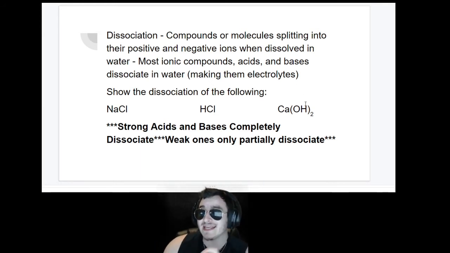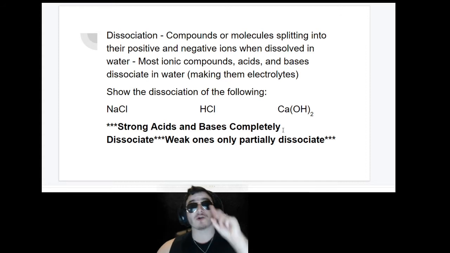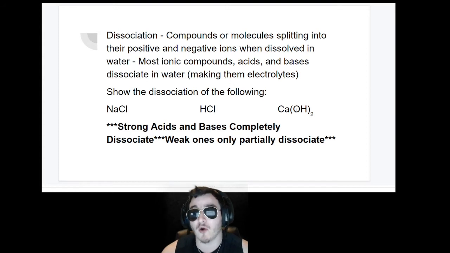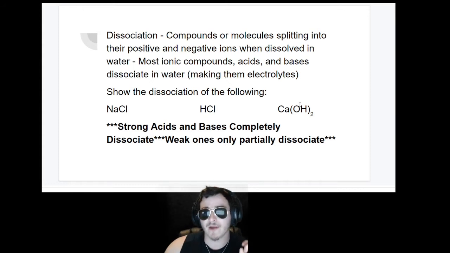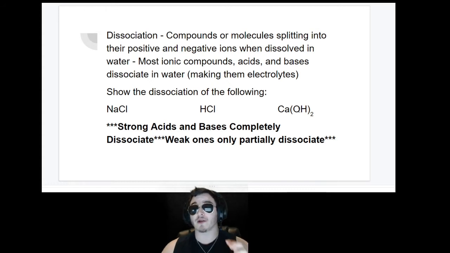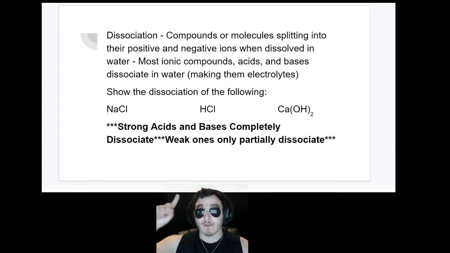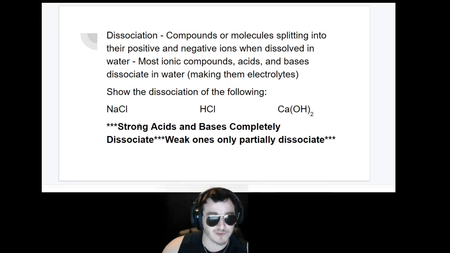Calcium hydroxide is a strong base. We'll talk about those here in a little bit. But notice that calcium hydroxide, this little subscript is going to throw a little curveball into this. There's one calcium, and calcium has a charge of 2, and there are 2 hydroxides. Hydroxide is a polyatomic ion, OH. It's O's, never H's in chemistry. There are no H's in chemistry. And so hydroxide, there's 2 of them. They're going to split apart from the calcium hydroxide. So this is going to split apart into 1 calcium, 2 plus, and 2 OHs, 1 minus. Okay? So 2 hydroxide ions and 1 calcium ion is what they're going to break up into.